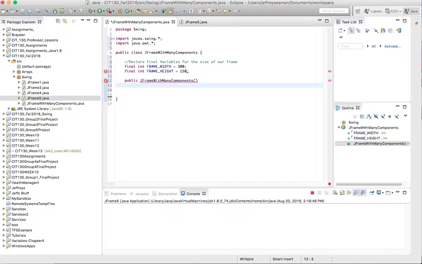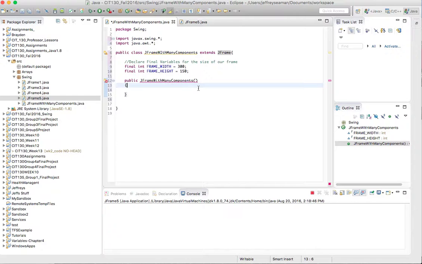And then we need to do an open and close here. So we have public class JFrame with many components, and we have to do extends JFrame because we're extending it over to this guy right here.